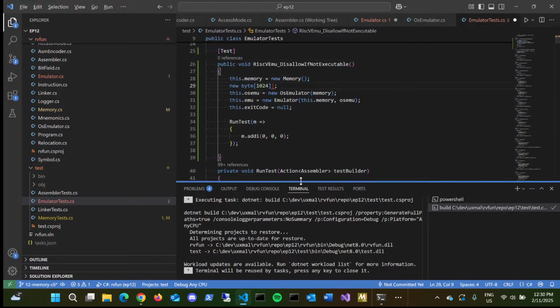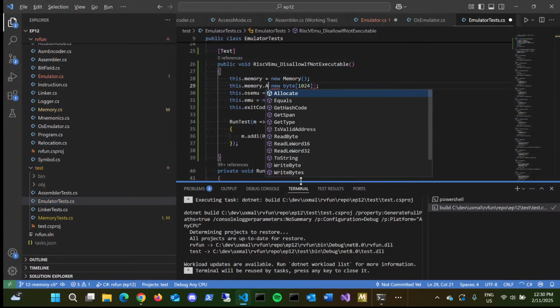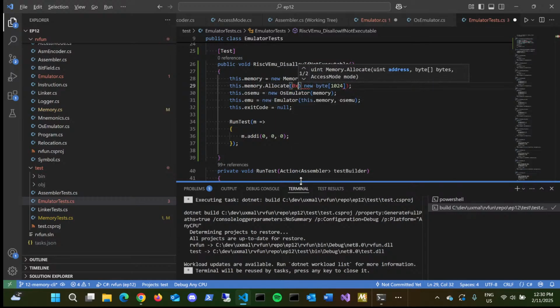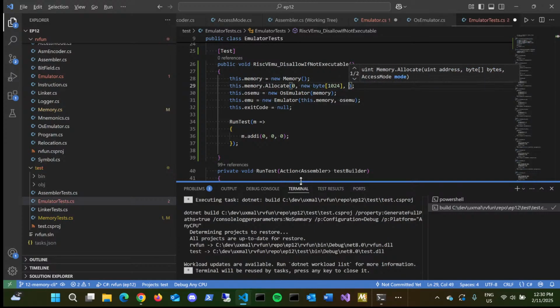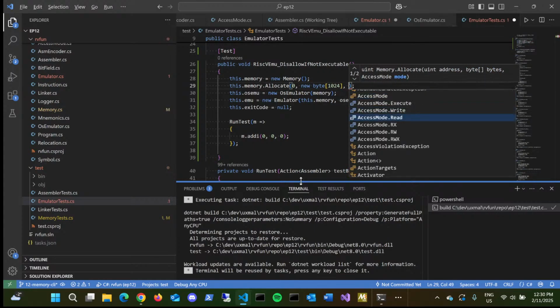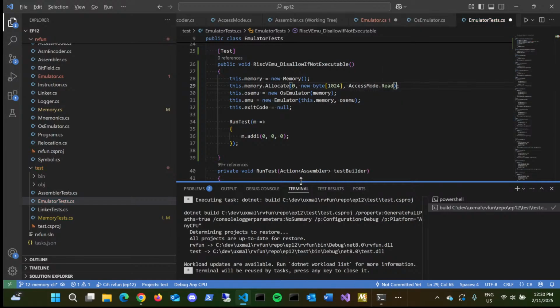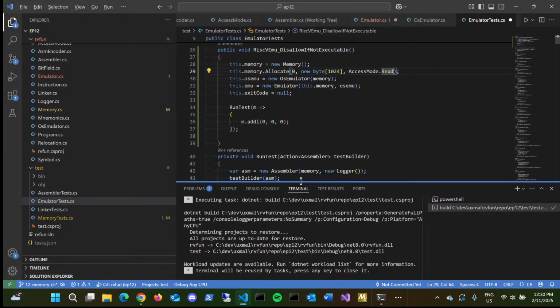The memory that we create, we're going to say this dot memory dot allocate at address 0 a chunk of bytes, but it is read only, so it's not executable.